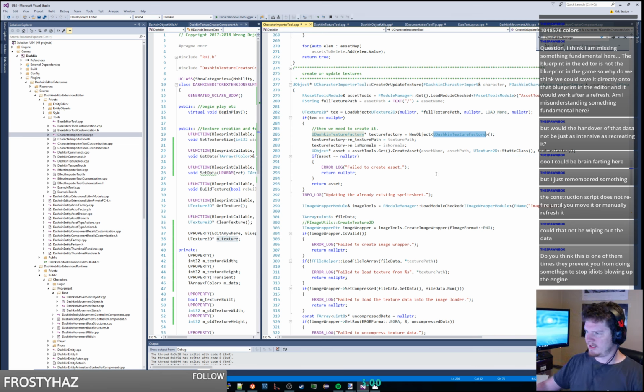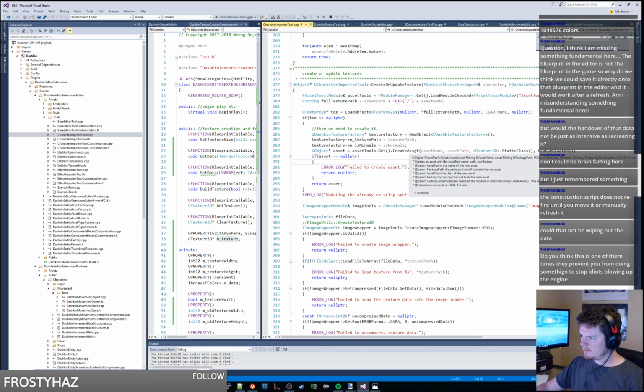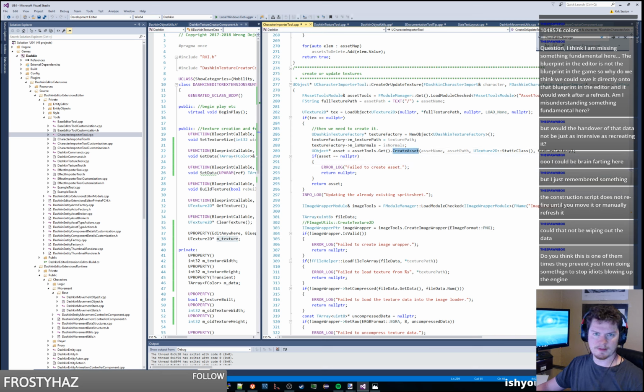Let's see if there's a get default factory. The factory used to build the new asset. So get default factory for actor for uAsset Unreal.